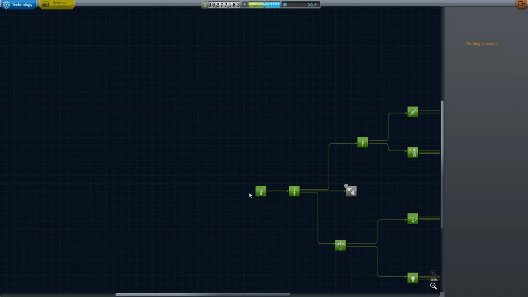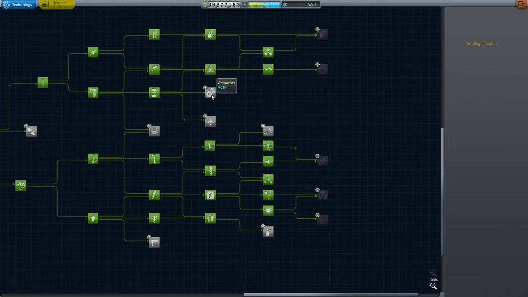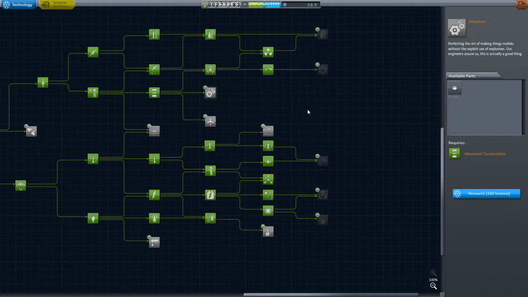So we have a couple of Kerbals stuck on Mun, and I've looked into it. This grappler can transfer fuel when it grabs onto something. So I'm going to land another vehicle on Mun and refuel their vehicle with it. So we're going to need to get that plus this to get wheels.